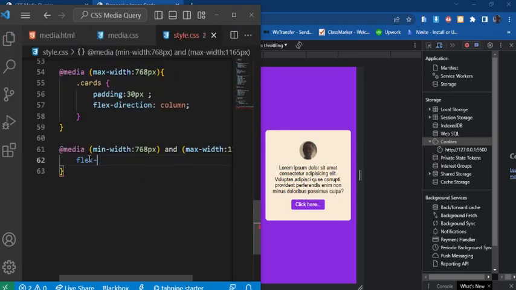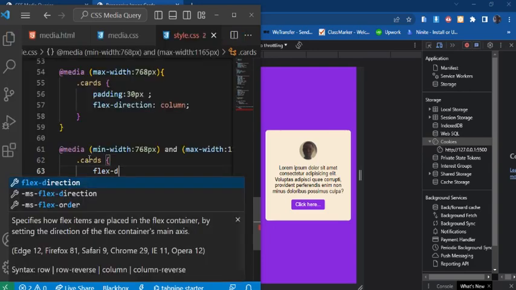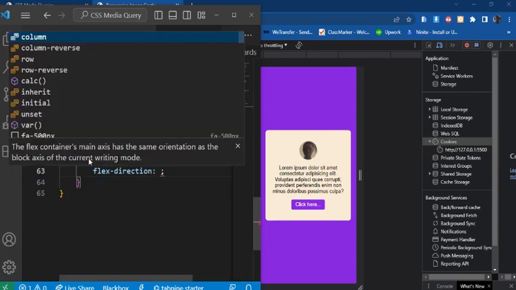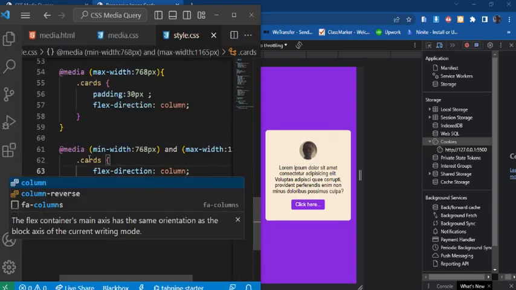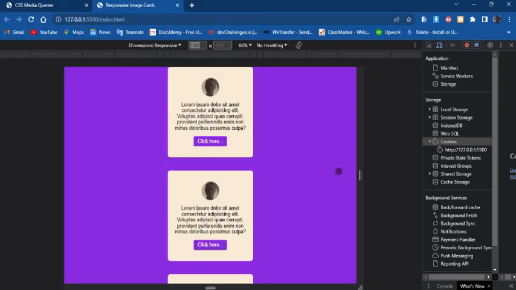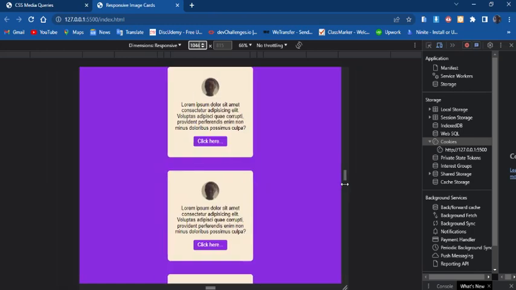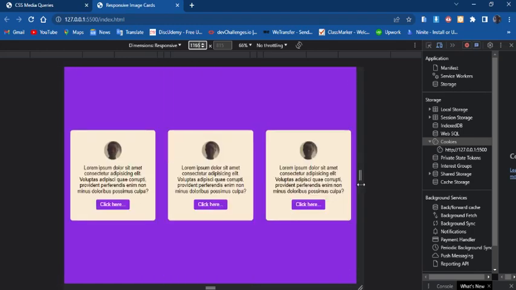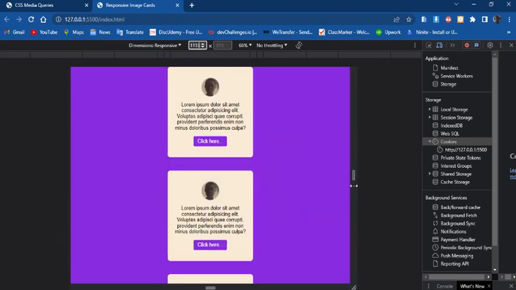Okay, sorry, I need to grab the .cards. This is my .cards. I'll do my flex direction of column, and I want to do so. If you check here now, you can see I'm having them in a column, right? Now that's not what I want to achieve.